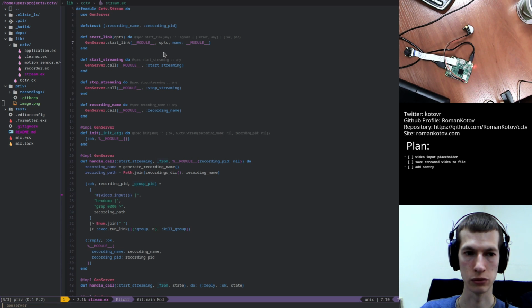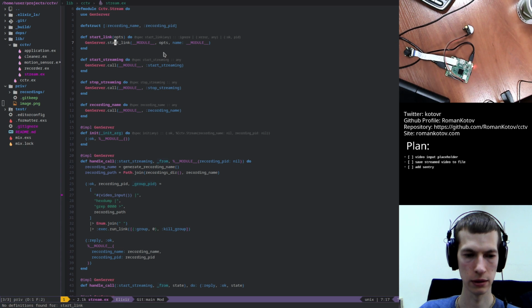So when we use something like this, we create a new process. GenServer is a generic server. It's like a framework or a very useful abstraction on top of message sending. So it is our module.